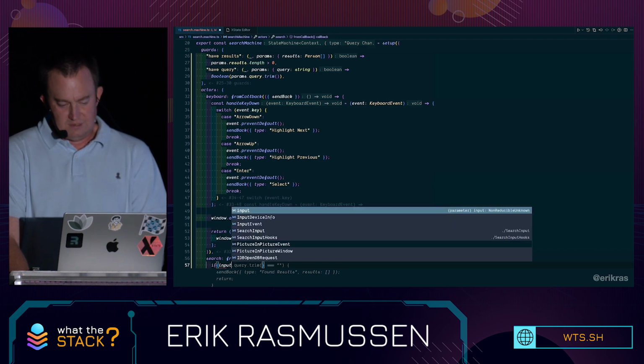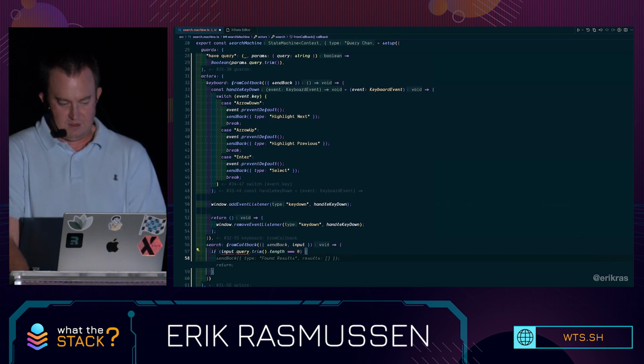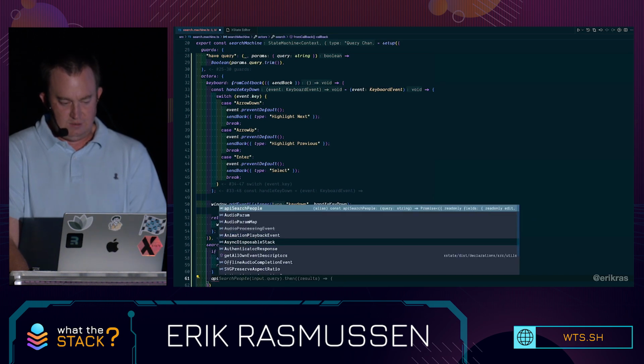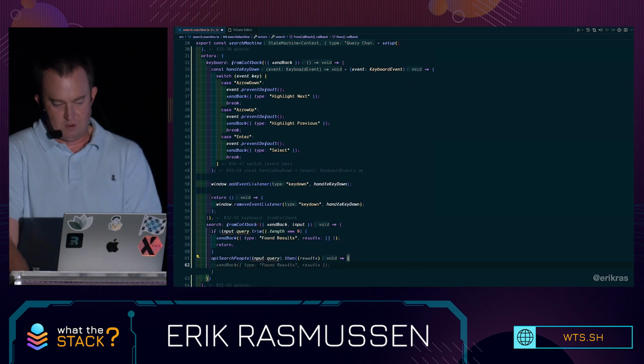So first, synchronously, we can just handle the base case of if we don't have a query, return no results. Pretty good. And if we do have a query, then we're going to call our asynchronous API with our query. And when we get our results, we're going to send back our results of persons.